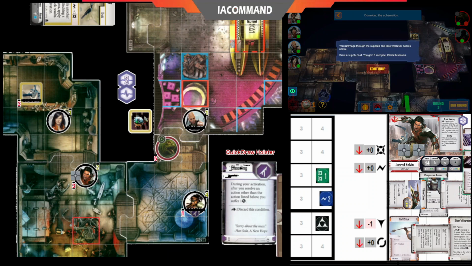Let's see if we can find our tokens. 2, 3, 4. When you or an adjacent friendly figure declares an attack, discard 1 token from this card to apply +1 damage to attack results. That's great. So by the way, that is only on Jarrod, that is not on Jax. The hero gets the supply card. Okay.